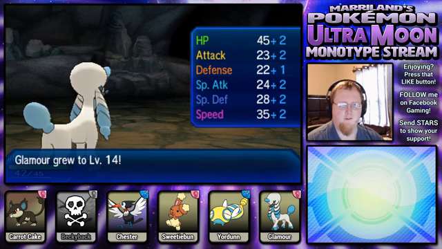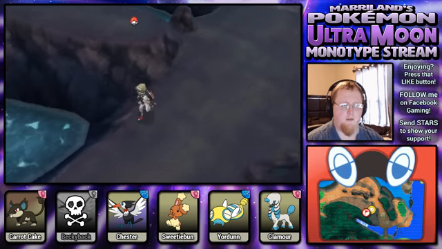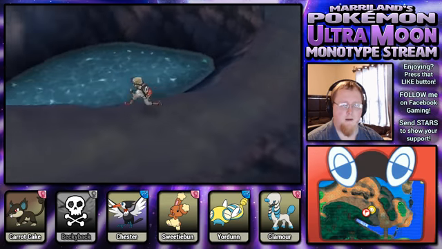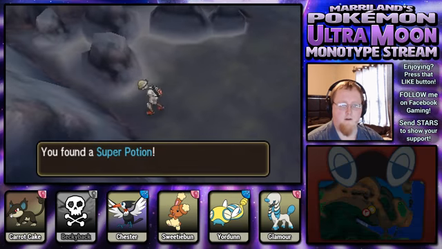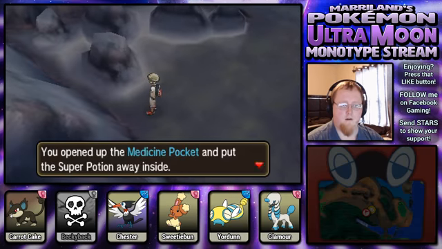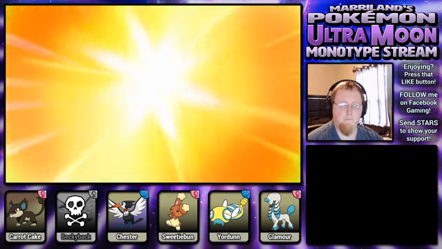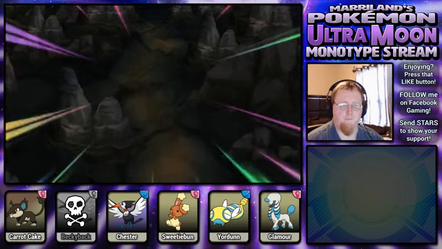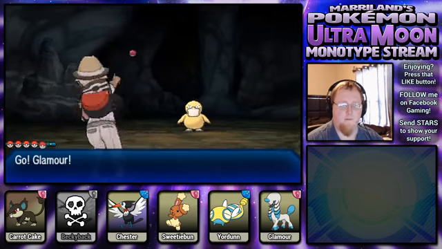I want to say, like, Snover and Alolan Sandshrew? Put the Expert Belt on one of the birds for Hala. I mean, I have two Sharp Beaks for them, so it's not really necessary. I could. But the Sharp Beak will really do the same thing. It wouldn't be bad on Carrot Cake, just in case I run into, like, a psychic type.